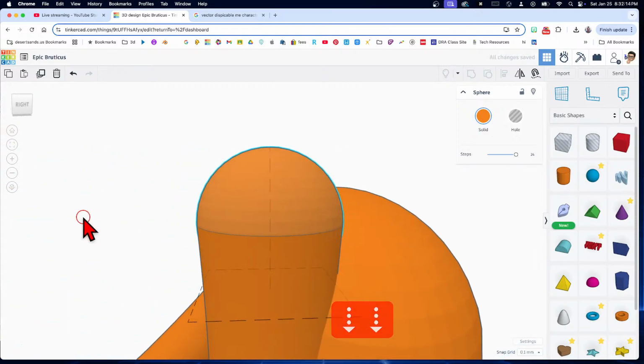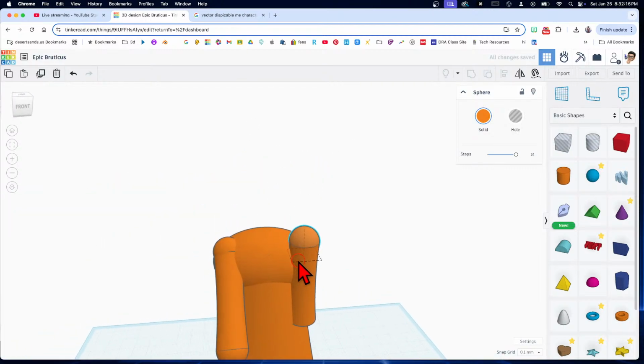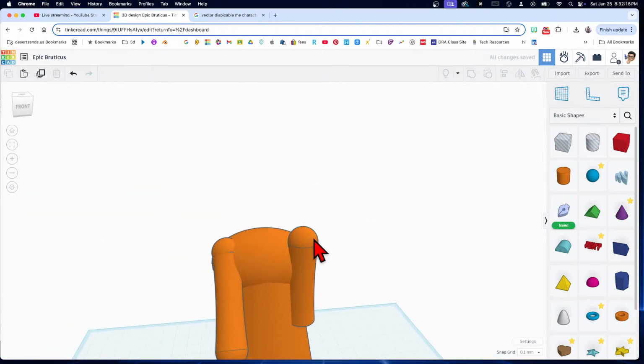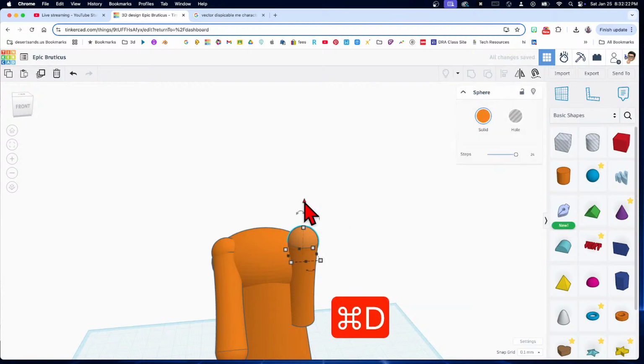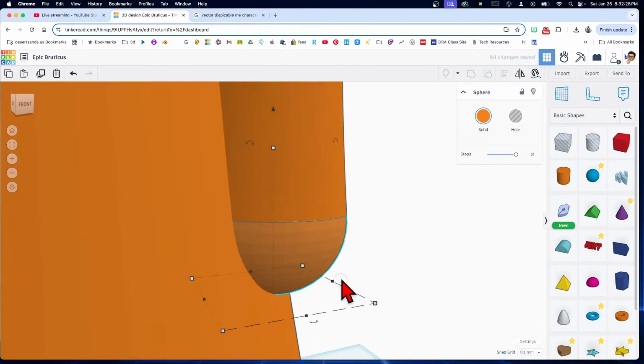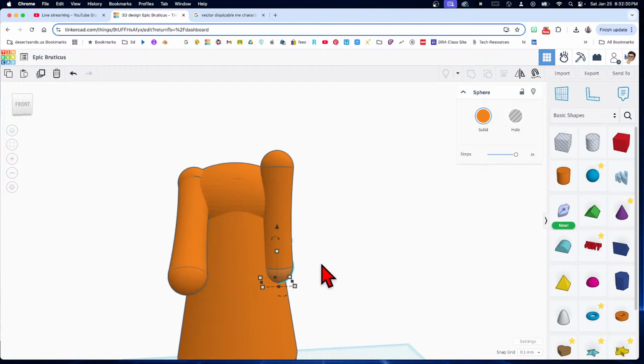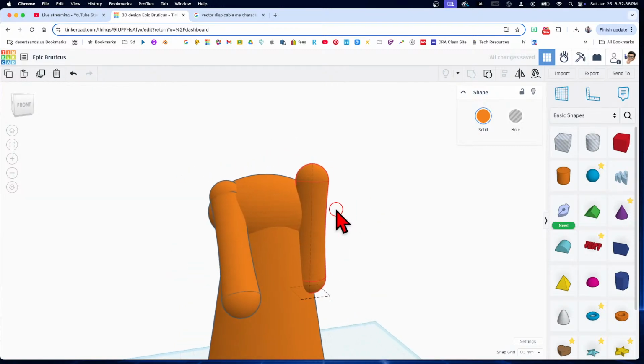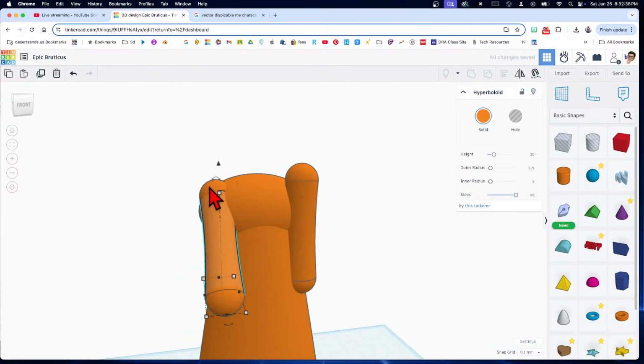And it looks good. All right, I'm just going to go straight down with this one. So I'm going to click away, because otherwise this next one would duplicate and go straight across this work plane, and I don't want that. Click the letter F. That's good. I'm going to group this because I don't want to mess with it later. So that's selected. I'm going to hit Shift here, and then I'm going to group it. That part's done. And I didn't group these, so I'm going to do that now.